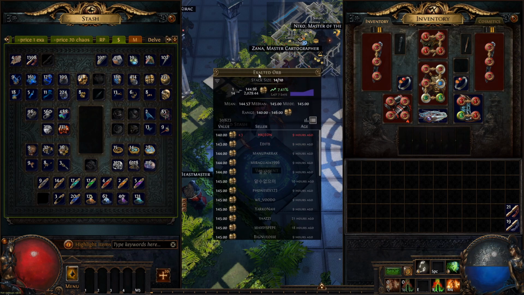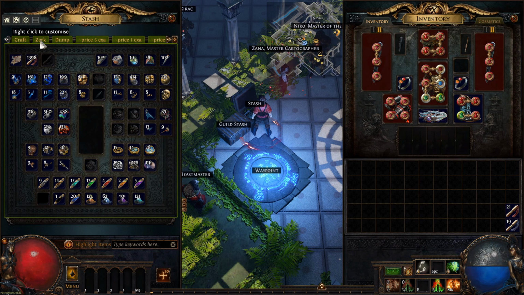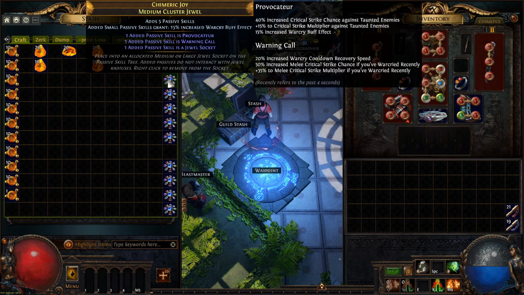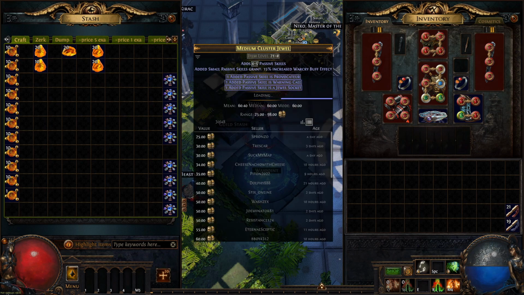Don't move it around a lot, apparently it doesn't like that. But it's amazing for price checking. Once we start crafting, we'll be able to really easily price check this stuff. As you can see, we can select everything, tell it how many we want here, say 4 to 5 or how many we want, and just scroll up and down.